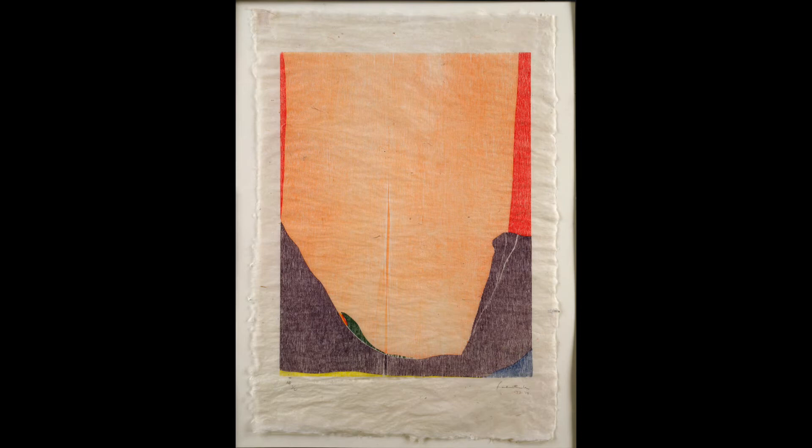But when she looked at them again in 1974, she realized that she could resolve the problem if she added by hand a small bit of cadmium orange crayon to the print. This solved the problem she had initially, and so she released these 12 works as East and Beyond with Orange, the print that you see here.